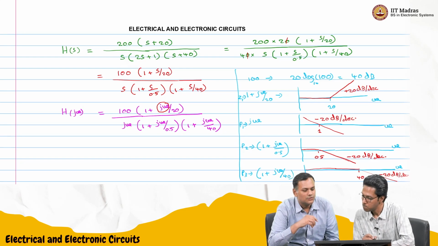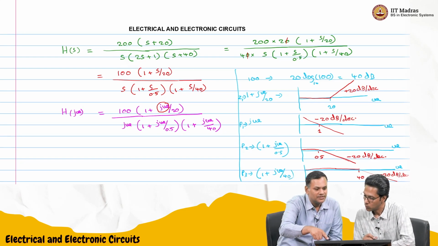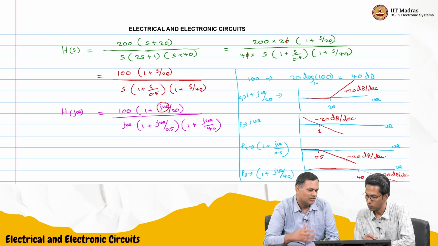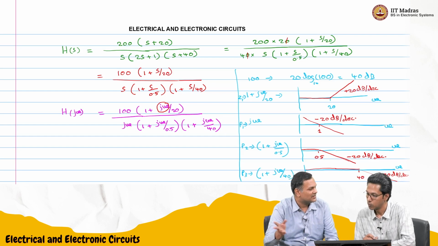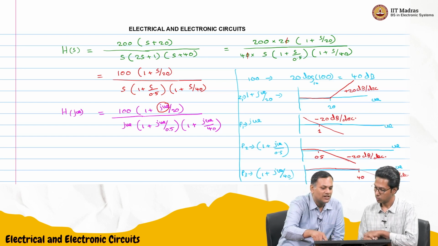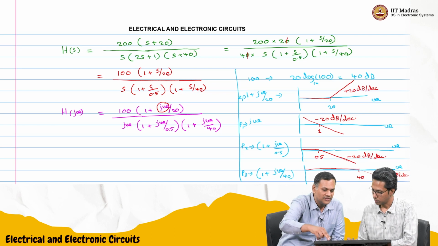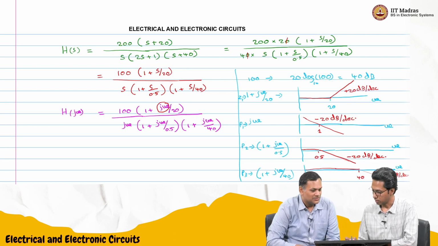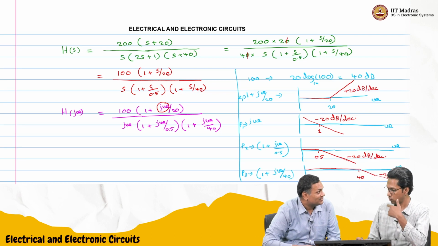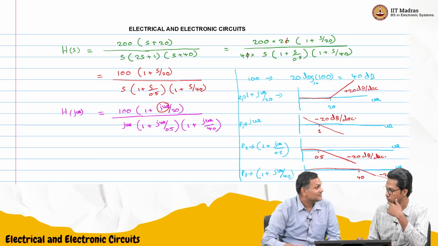The zero or the pole can be either negative or positive, right? We had examples where we had a negative zero and a positive pole and so on. Like I was looking at 1 plus j omega by 20, it went up at 20 dB per decade. Actually, even if you had the zero as 1 minus j omega by 20, it will go as plus 20 dB per decade.